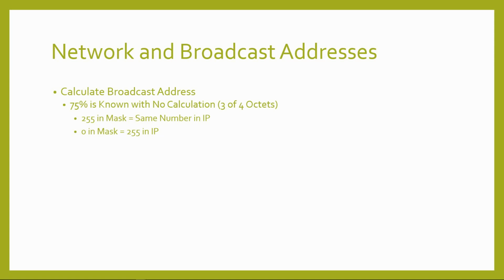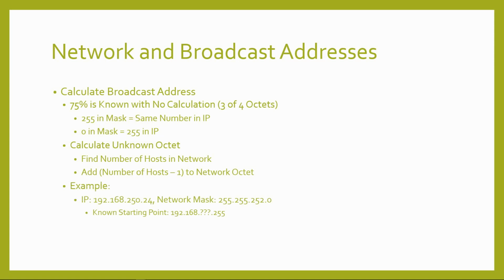This is a little more complex because we have to find the number of hosts in the network. Basically, you take the network bit, and if you remember your binary, you take whatever that bit's value is and subtract 1 from it, and that gives us the number of hosts we have on the network. Once we know that, we add that number to the starting network octet. If that sounds confusing, it really is not.